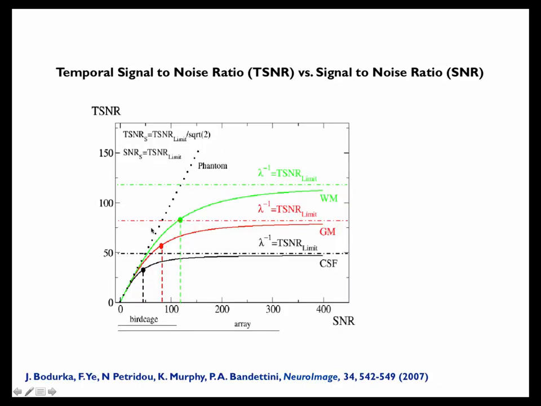But there's one caveat to that that's really important to know as well. You can have a signal to noise of 1,000 to 1, but what matters in fMRI is your temporal signal to noise. Each image could have a signal to noise of 1,000 to 1, but if you're collecting time series data, your signal to noise isn't going to get much better than 100 to 1. This is temporal signal to noise versus image signal to noise.